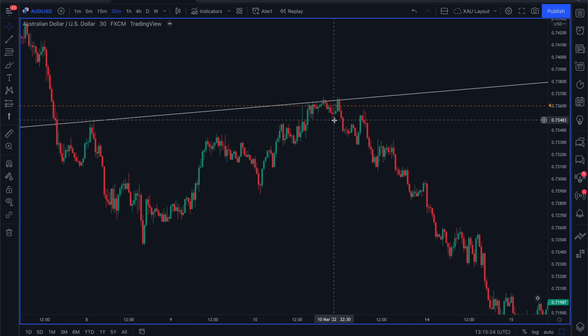So this confirms bearishness because in bullish structure, the lows don't get broken, the highs do, and the low here has been broken. I would have waited for price to come back up to retest. Price has come back up and retested.